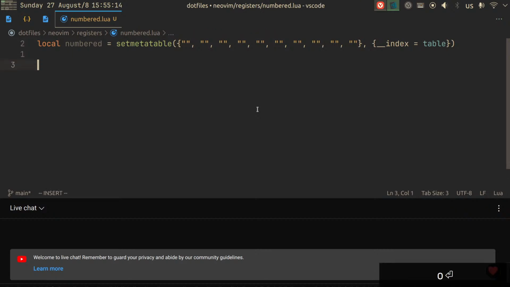Okay. Start out with nothing. Then a function that gets from there, and a function that sets default to there.